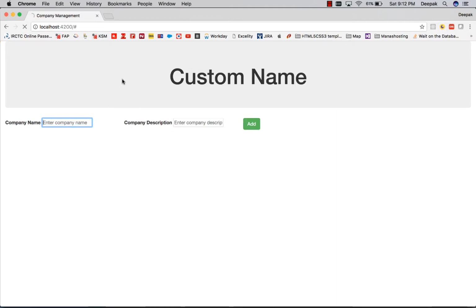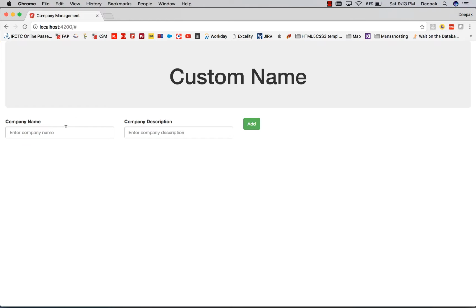Save it. Cool. Okay. And now let's make use of ngModel to capture the values that user enters in these text inputs.